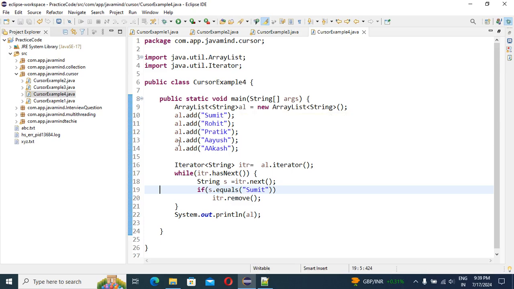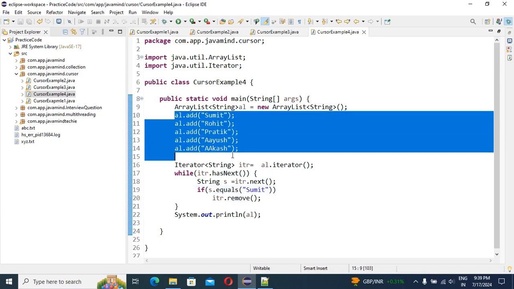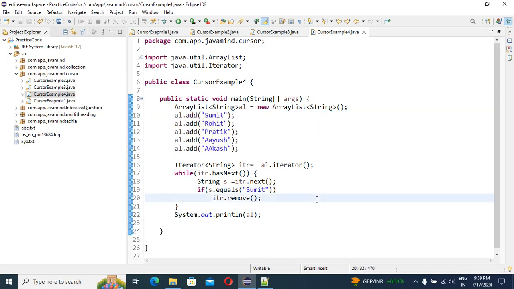In AL, means in an ArrayList, we have a collection of data. So from the collection of data, how are we going to remove a specific data? With the help of the iterator cursor and the remove method, right? So we know very well that in the iterator cursor we have the remove method, right? Guys, this is a simple example, very generic. Such examples or scenarios we generally do not use in our project, but what scenario we generally use in a project, I will explain now.